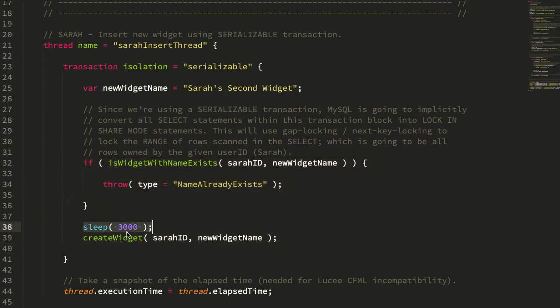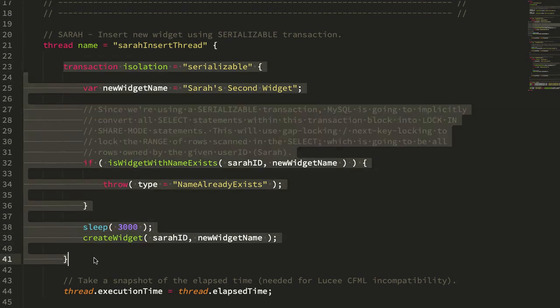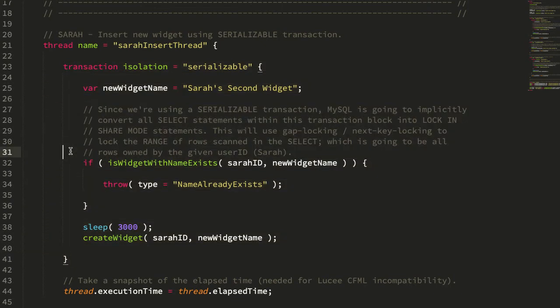So essentially this 3-second sleep here is going to hold this serializable transaction open, and it's also going to convert the underlying select here into a select for update or a select for shared lock. I can't remember what the exact terminology is, which means that all of the rows scanned in this select are going to be locked for the duration of this transaction.